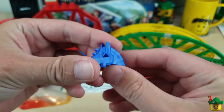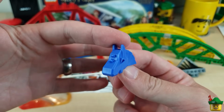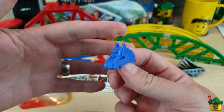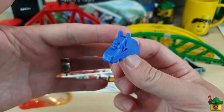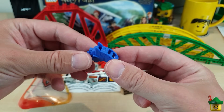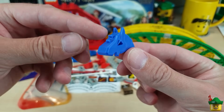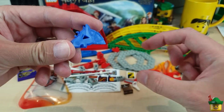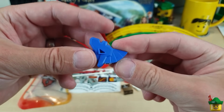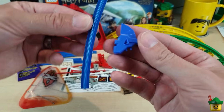So I wanted this horse armour piece in the blue violet, and I think I tried to order it before and it came in medium blue, and I had the one in medium blue. So every time I buy this now, I sort of wonder if I'm going to get it in the right colour, because the blue violet colour is very similar to normal blue, but is subtly different and does match the kind of barding that goes all over the horse's back. So that is a really good thing to have now. I can definitely cross that off. It is unmistakably different from blue.